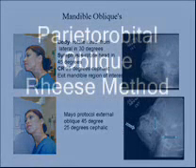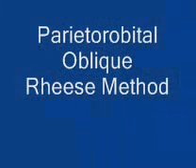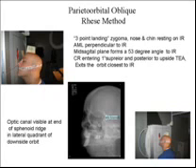Parietoorbital oblique projection, Rhese method, also known as the 3-point landing. Place the patient's zygoma, chin, and nose against the grid. Adjust the head so the mid-sagittal plane forms a 53-degree angle with the image receptor, or the patient's head is 53 degrees from lateral. The acanthomeatal line is perpendicular to the image receptor. Center to the downside orbit, entering perpendicularly 1 inch superior and posterior to the upside top of the ear attachment, or TEA. Suspend respiration.